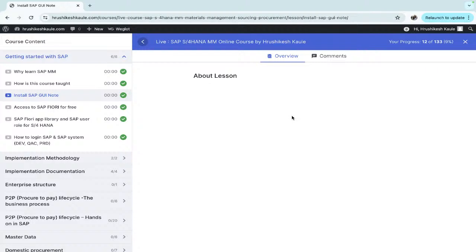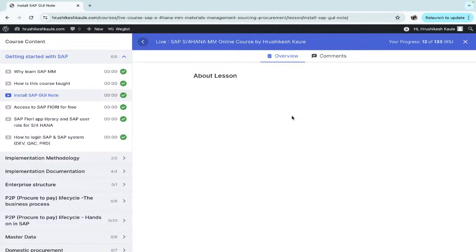On the internet you can look for it and get a downloadable link, or I will help you with that. Once you download and install it, it is like a mobile app, but on a laptop or computer system, and you will be able to access SAP.